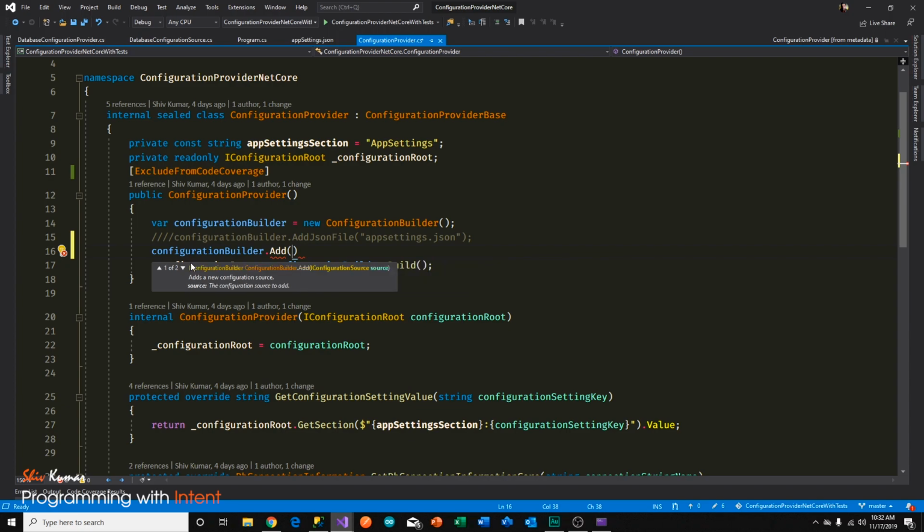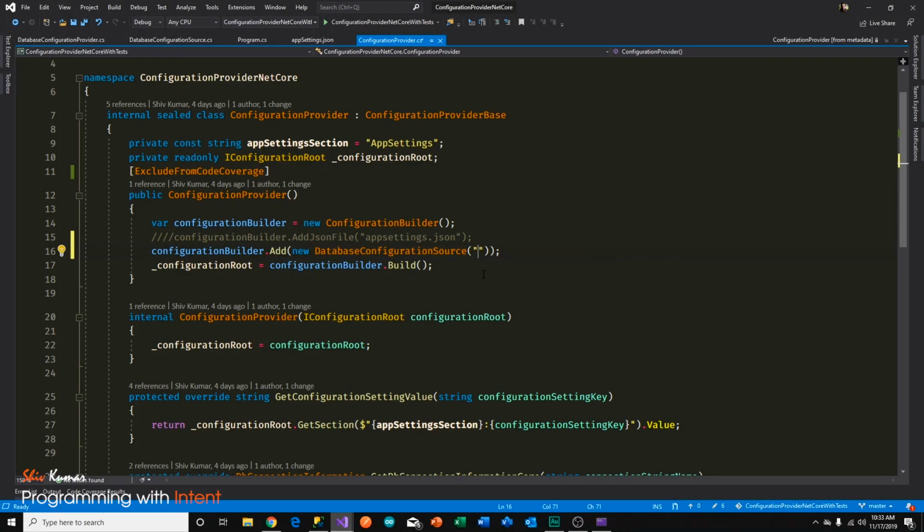So if I were to give it a source, if I just say something like new database configuration source connection string, that would work. It's not as clean as this guy here. If you see here, it just says add JSON file, and that's an extension method. So let's just go build an extension method now. So what we need to do is extend IConfigurationSource. So we'll build an extension method. I know I don't like extension methods, but I'm going to comply with what one would expect here.